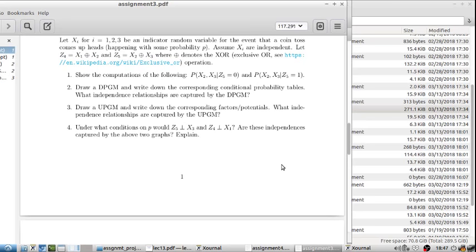But here I'm not asking that. You can do that, but here I'm just saying, knowing this information, can you directly draw an undirected graphical model? So you don't have to worry about what you did here. You can just directly try to.